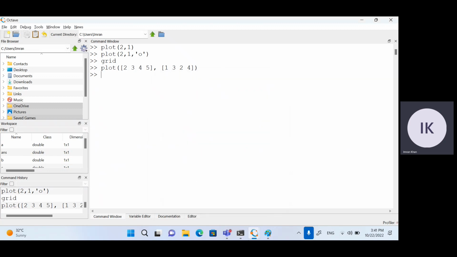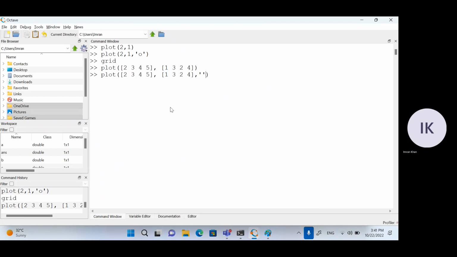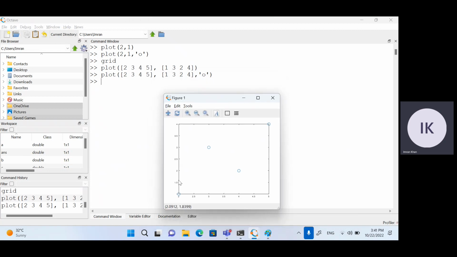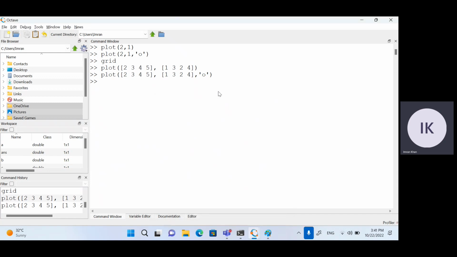Now, suppose I want to play with the circle. These are the properties, this is the marker. So here I can just see this. Okay, see that here all the points 1, 2, 3, 4, all these points are represented by the circle if I want. Okay, so if I don't want this circle to be there, here I can just simply remove it.